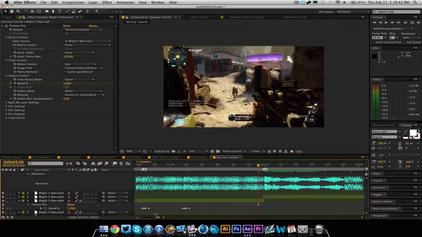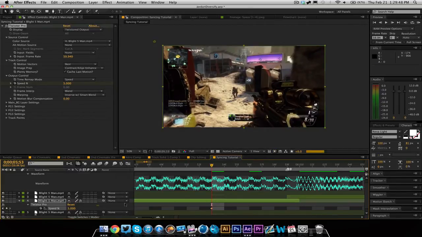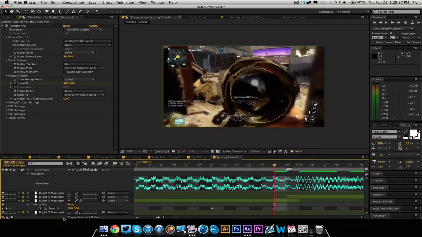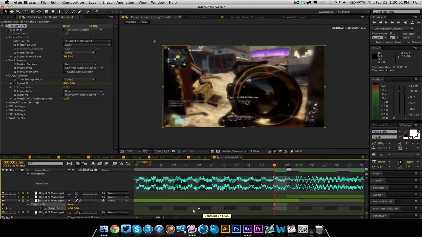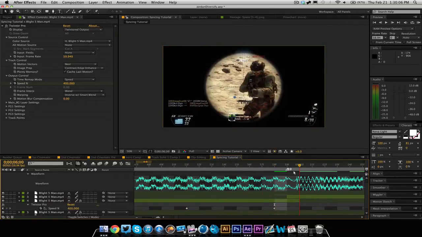Okay, I was checking to see if there's any beats right there. Doesn't look like it. So once again, I'm just going to go like 5 frames ahead. So I'm going to go right here, keyframe from that, from 5 to whatever number makes this work. For this one, it looks like it's going to be pretty large. I'm going to go back down to 400. I'm going to drag this back 2. There you go. So now I have it going into the scope again.